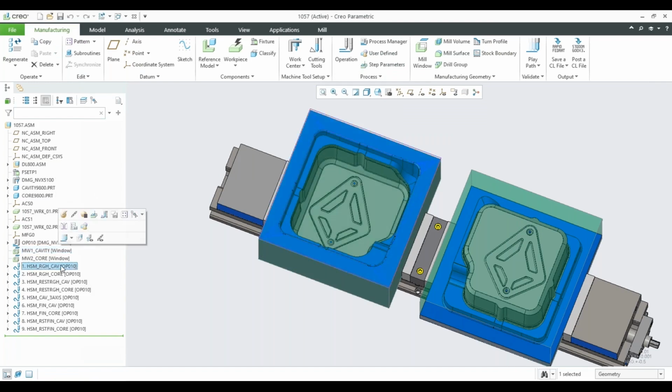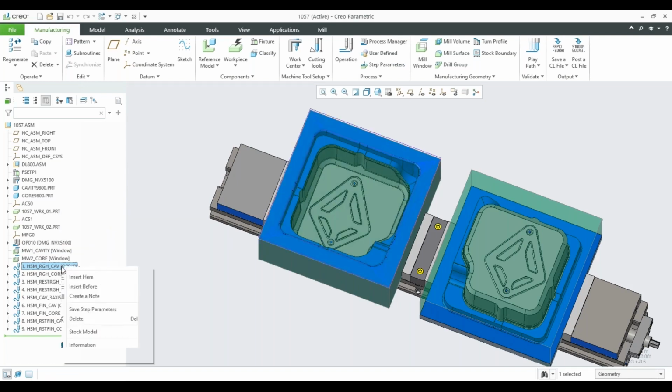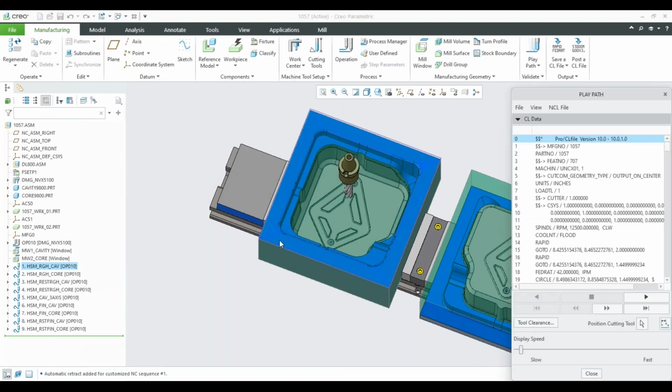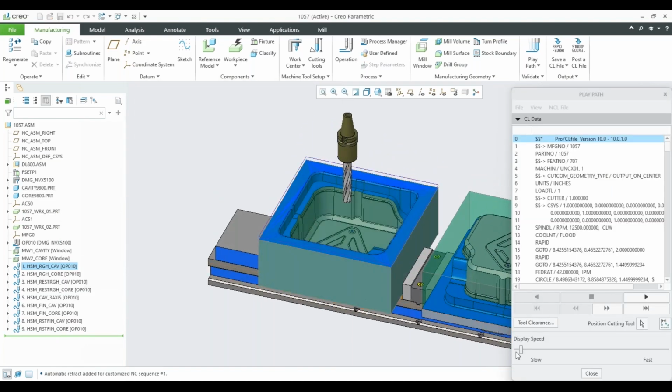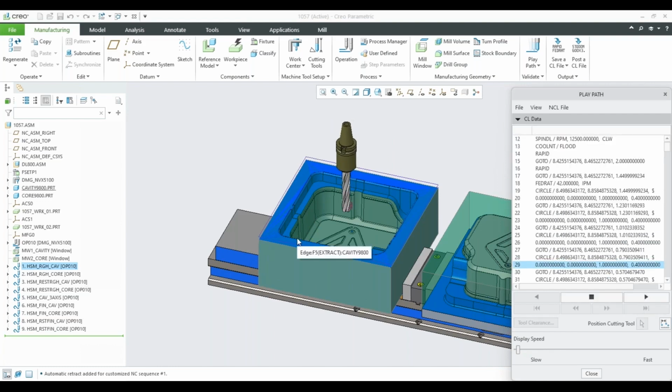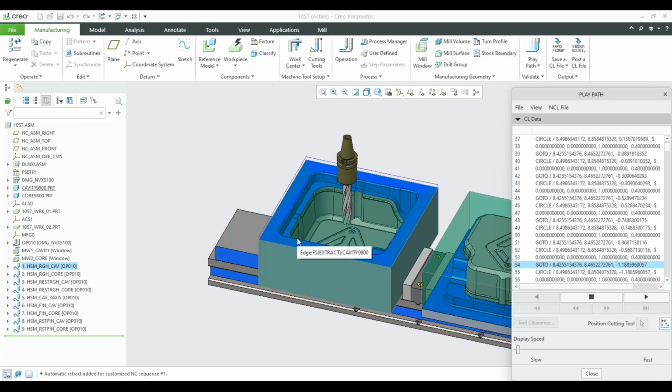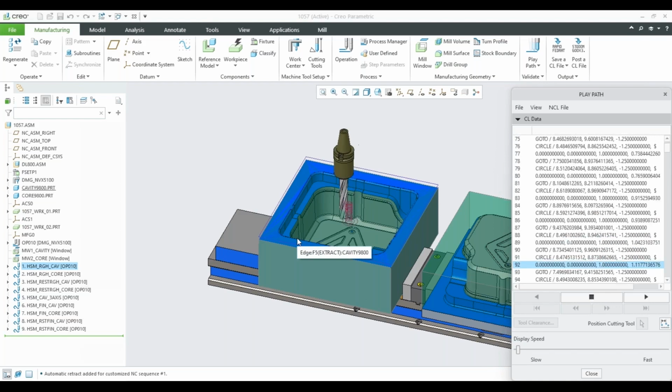Then you can go into your tool paths. So let me edit definition this one first. And then hopefully I'm going to make it a little bit slower so you guys can see how the tool is going to move. So in this case, we used one of those solid tools, those assemblies that I've assembled. And then that's going to create the tool path for us. So that's just a quick simulation on how to verify the tool movements.